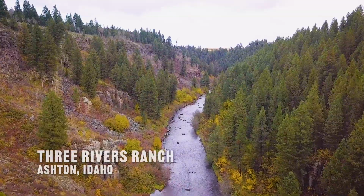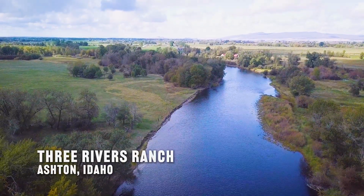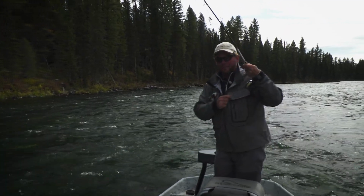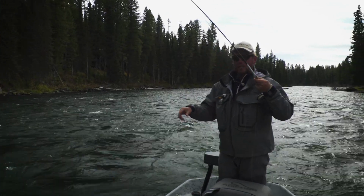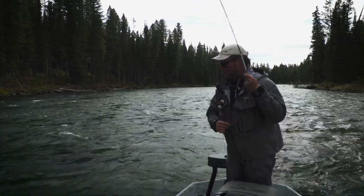Upstream of Mesa Falls is Box Canyon, a fantastic fishery for rainbows, and big ones at that. I was off a push. You know, it's amazing to see where fish will locate with respect to a gravel bed or a boulder pool. Take a look at this animation to see exactly where these rainbows are living.